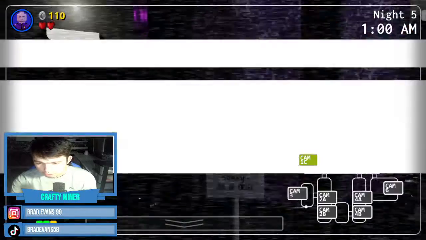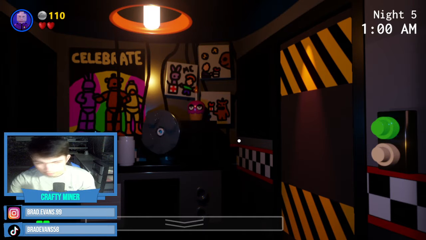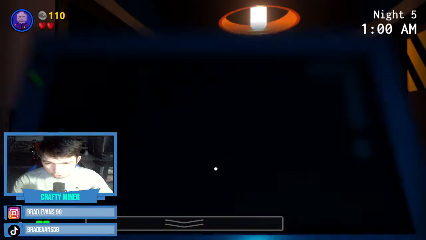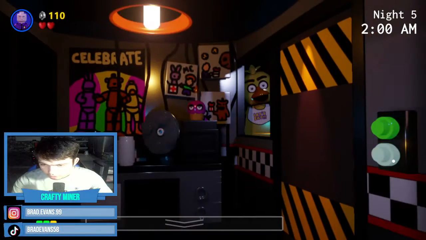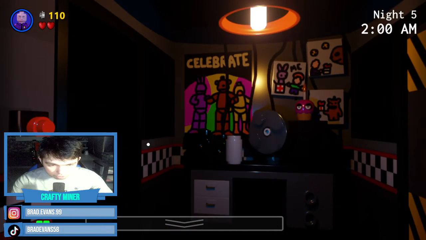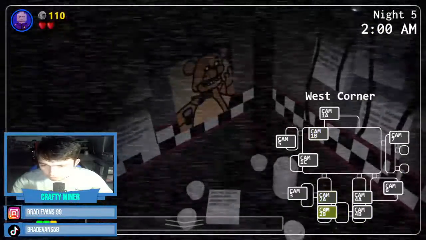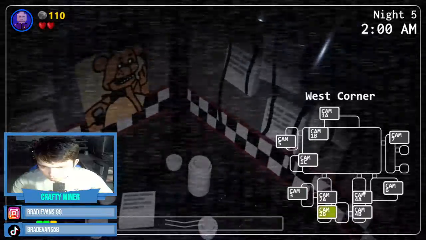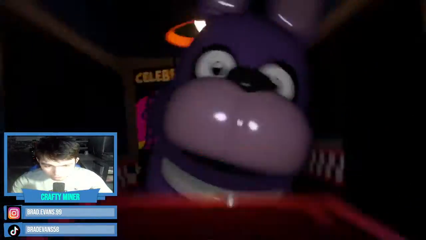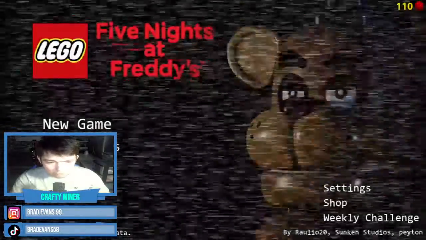Foxy doesn't quit either. Freddy's just moved back. So he's in this door, down the hallway. Bonnie hasn't come back to the door yet. And Chica is... Where's Chica? Chica's there. Luckily, I got the door closed, so that's good. Where's Bonnie? Chica's gone back there. But where's Bonnie? I can't really see Bonnie. Freddy is still in the hallway. What? He wasn't even at the door, man. I'm one life away from losing all my studs, man. We'll try one more time.